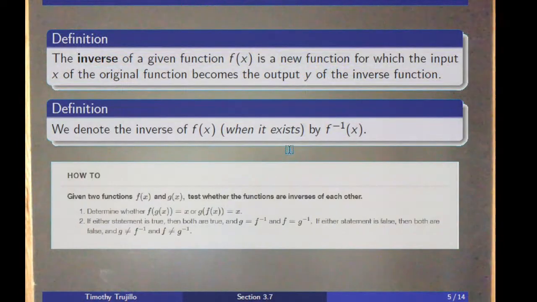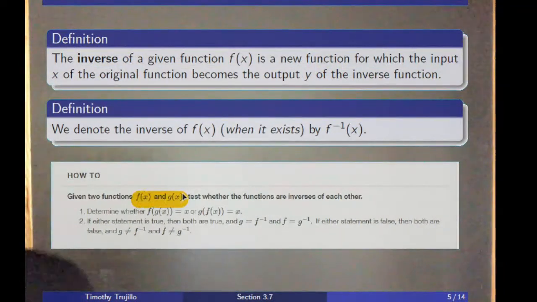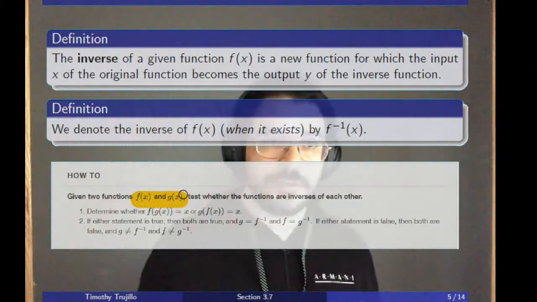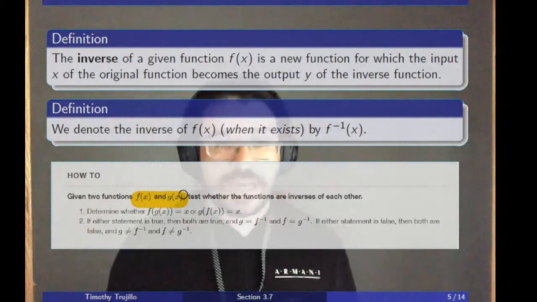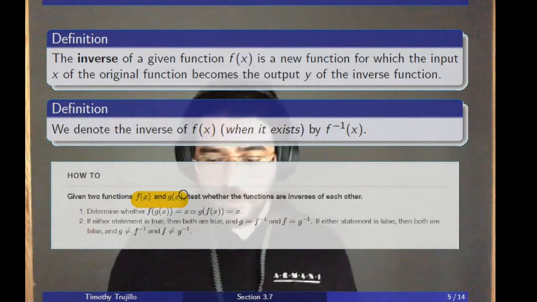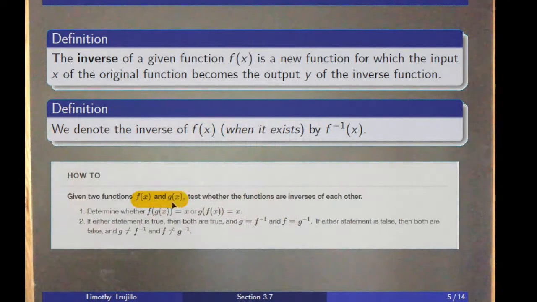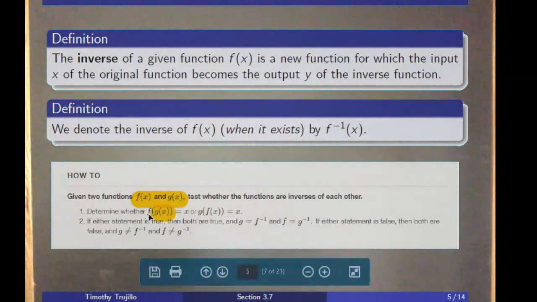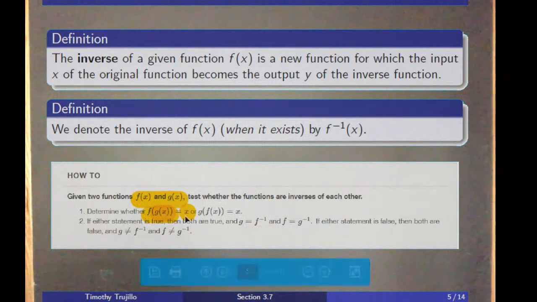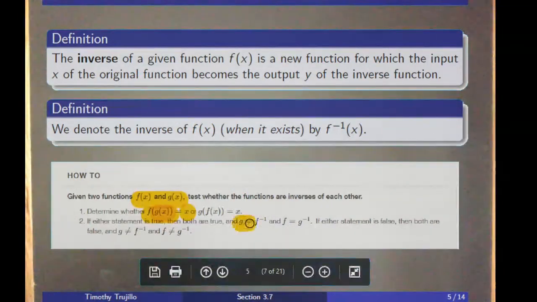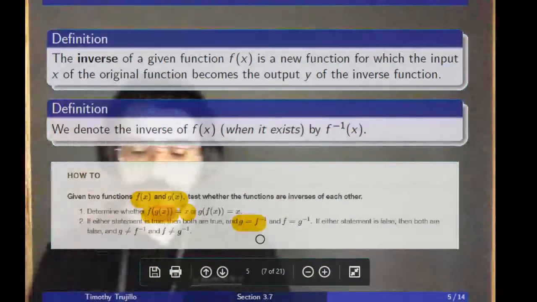are inverses. So somebody gives you two different functions, say f of x and g of x, both in formula form, so no graph or anything like this, and they ask you, are they inverses of each other? Well, the way that you determine is you plug one of them into the other, so you compute f of g of x, and you see whether you get back x. I plug x into g, and then plug the output into f, so I get back x. If the answer is yes, then g indeed is the inverse of f.